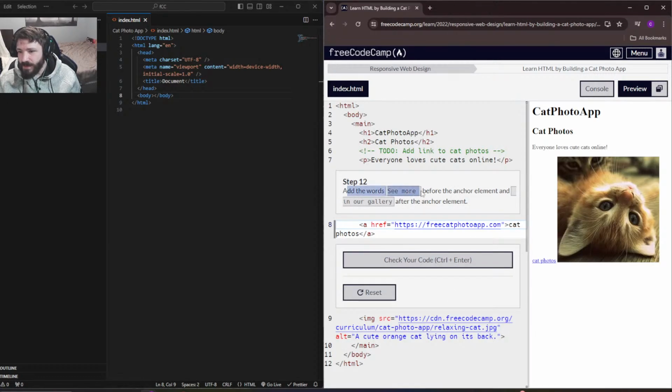Step 12, add the words see more before the anchor element and in our gallery after the anchor element.